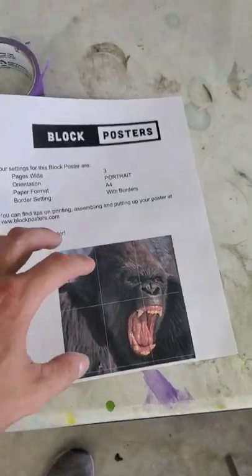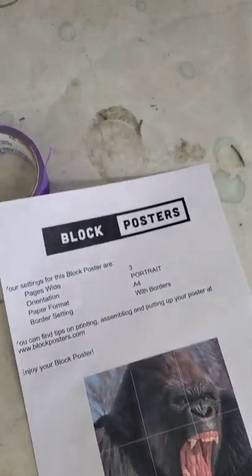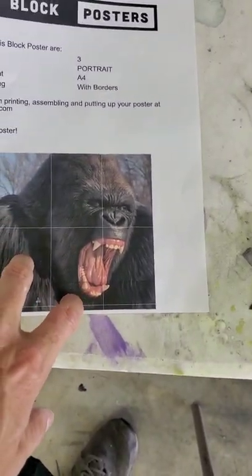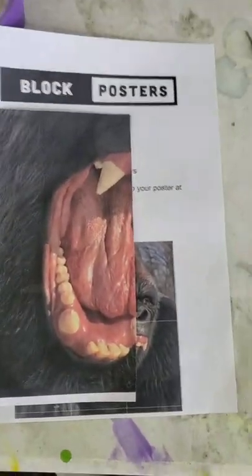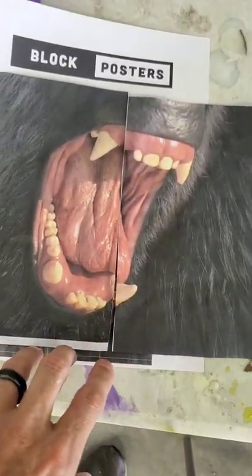So you've got to go through your printer settings and make sure it is 100% the way you want it, and go through the previews. Like on this one, it didn't get the bottom for me like it needed to. So I've got printed off sections a little smaller than the image that I have.